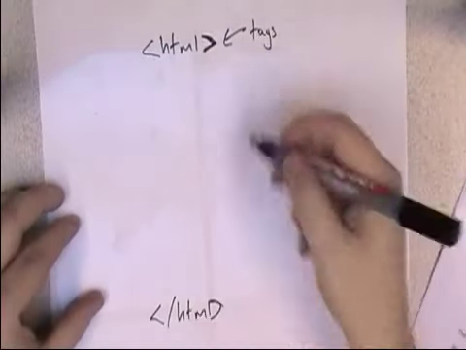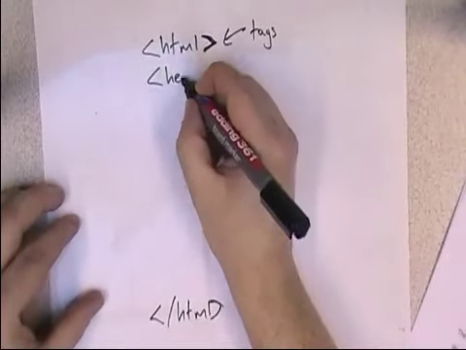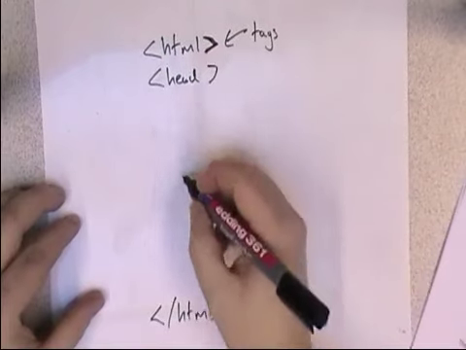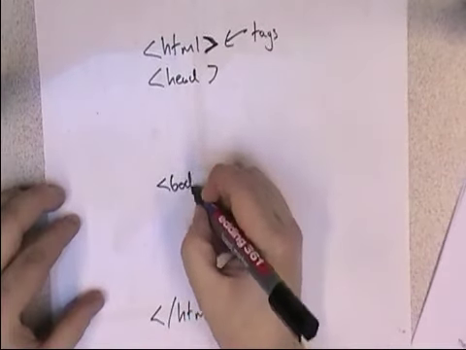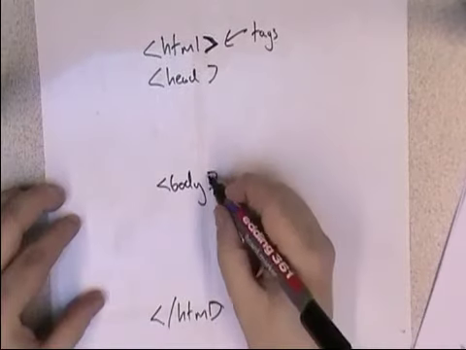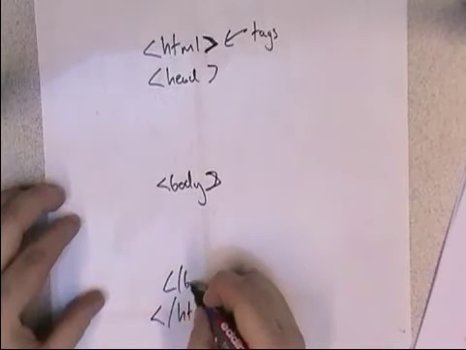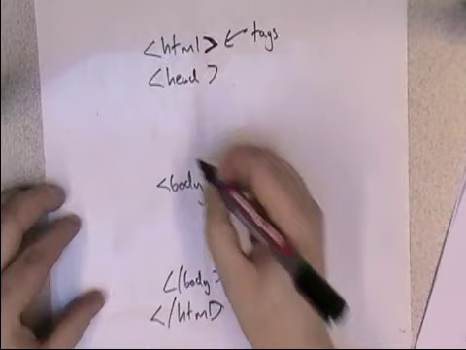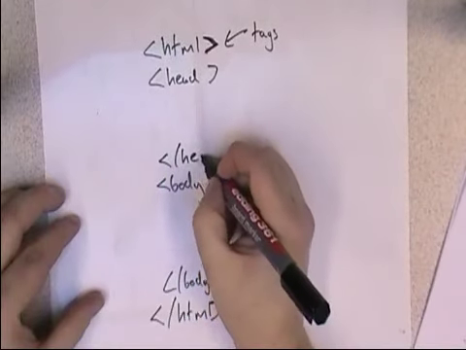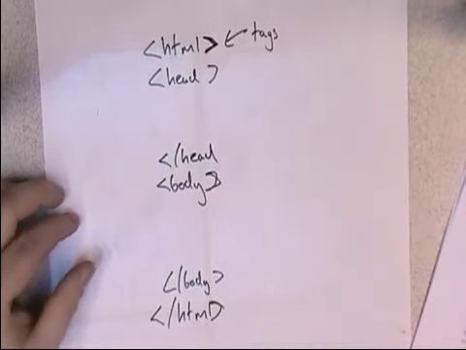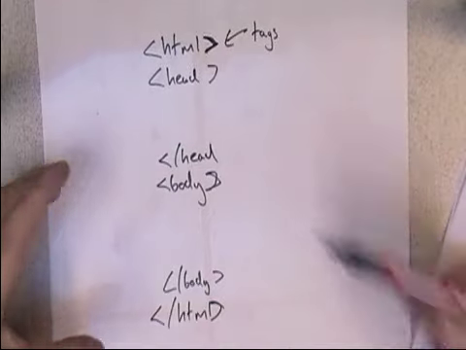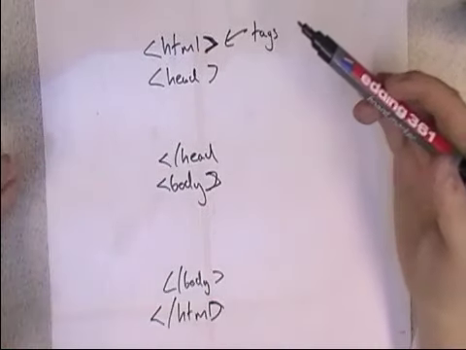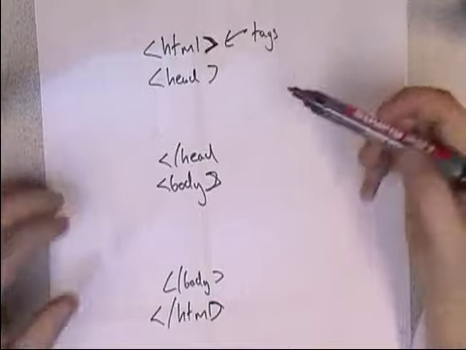And then a web page is made up of two parts. There is the head and there is the body, which is kind of what you'd expect. That makes some kind of logical sense, doesn't it? And again, we need a slash body and a slash head. That's the basic structure of every web page, and so long as you're familiar with that, that's the key thing. You can always start any web page by doing that.